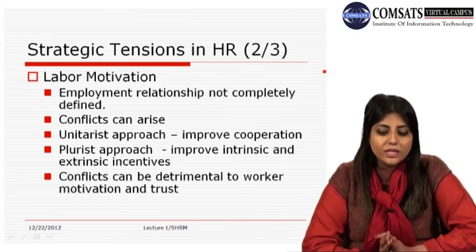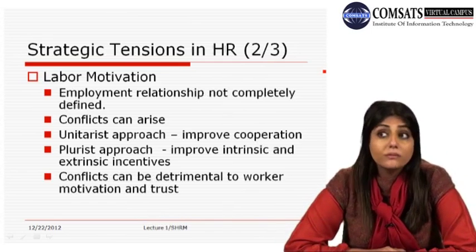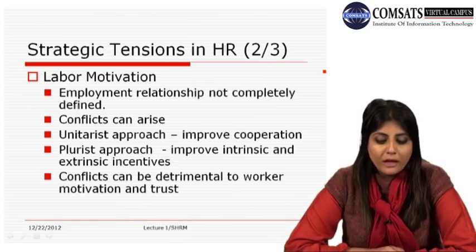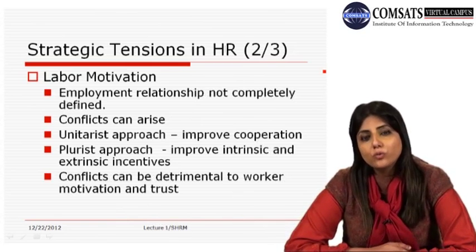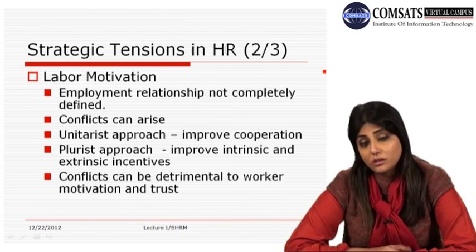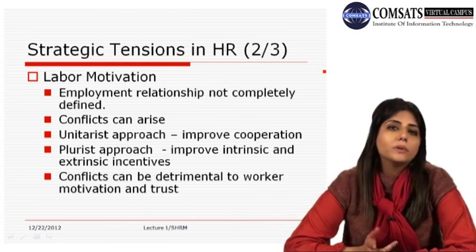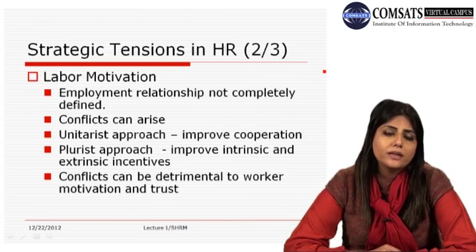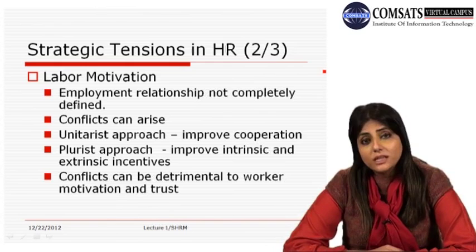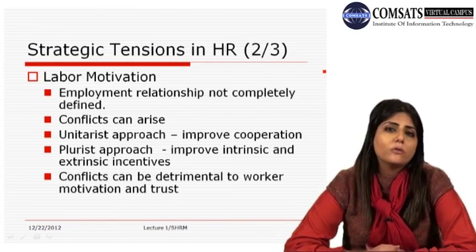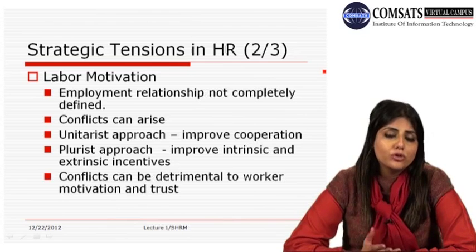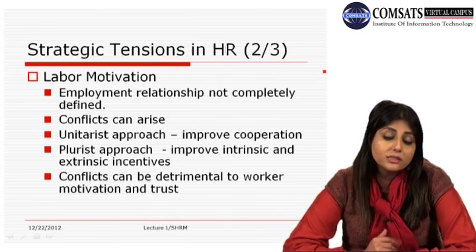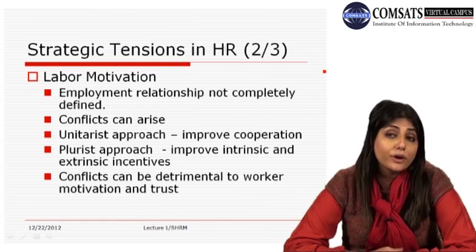There are different approaches to deal with this. One is the unitary approach, which says that if the coordination between the employer and the employee is improved, you can get out of this trouble. Then we have the pluralist approach, which says that you need to improve the intrinsic and extrinsic incentives provided to the employee. Intrinsic incentives may be better opportunities for work, more autonomy in his task, and a more conducive environment. Extrinsic incentives can be rewards in the form of money, an increase in salary, a promotion, an increment, etc.